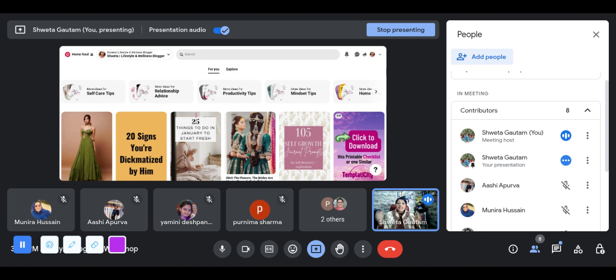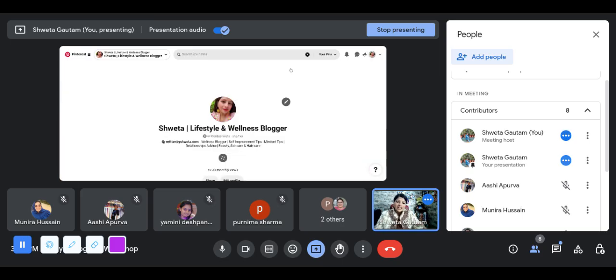Also, let me tell you, just like any other platform, the growth on Pinterest is not overnight. For example, last year I posted consistently every single day on Pinterest, and the highest monthly views that my Pinterest account got was 700K in September. After that it declined, and as of now my account gets 60K monthly views. See here, it's increasing because it went a lot down during the holiday season, Christmas, as you guys know.